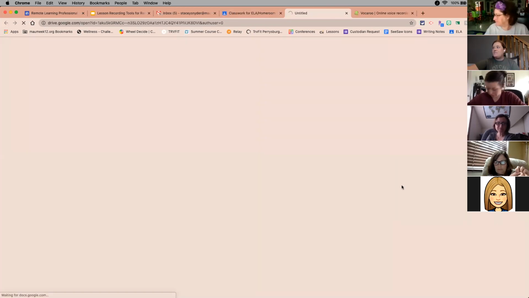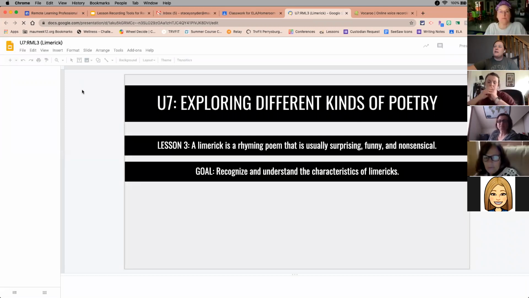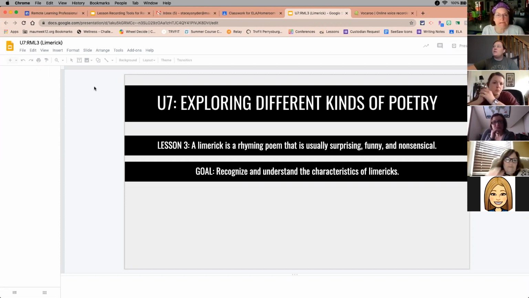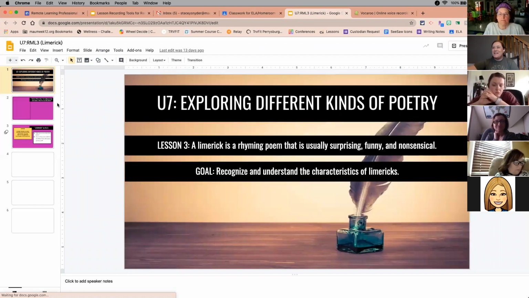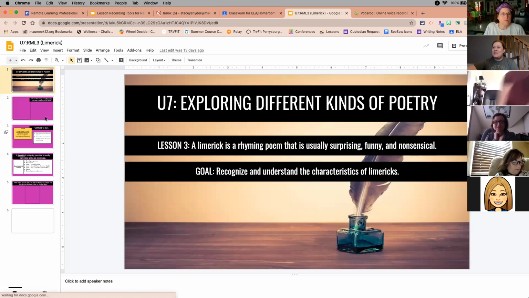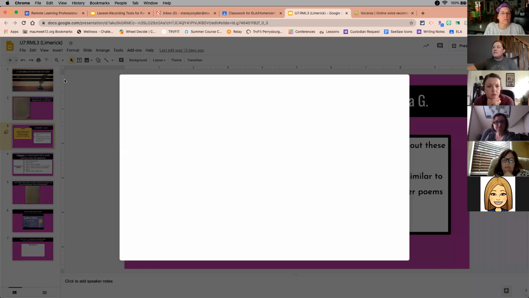So if I have a slideshow, you can literally click insert at the top, and it'll say audio. Let me see if it'll load. I'm really taxing my computer today with all of the graphics and videos and things. So here's an example. If I wanted to read this aloud for them to hear, I would insert audio, and I'll just pretend I already have it recorded.